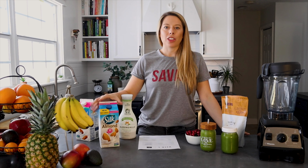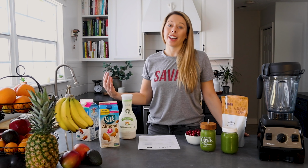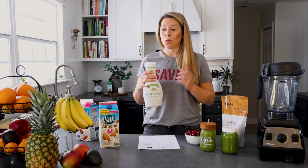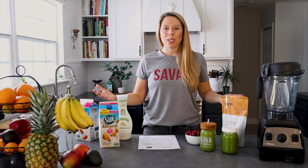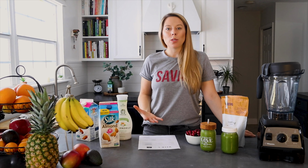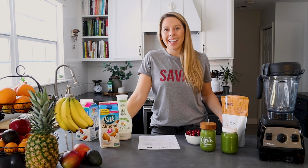Also, I like to make sure that they're natural flavored and not vanilla, because oftentimes they're not even using real vanilla bean to flavor it. It's an additive or a processed flavor, a chemical that they're using. So those are some key tips when it comes to the almond milk. So no sugar and use natural flavor. And we do that because you are going to sweeten your smoothie naturally by using all of these fruits over here. And it's gonna make it taste great, but you're also getting the nutrients that you wouldn't get if it had added sugar in it. So natural fruit is a great way to flavor it.